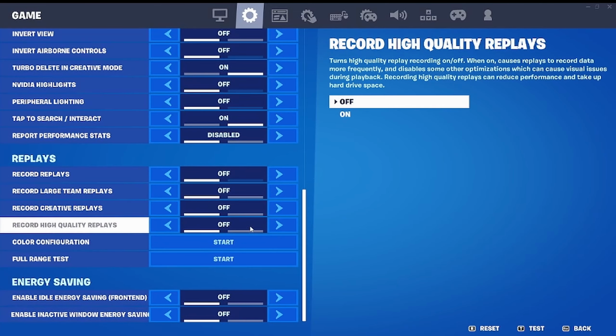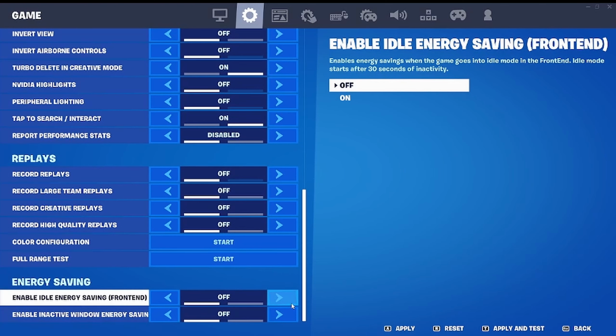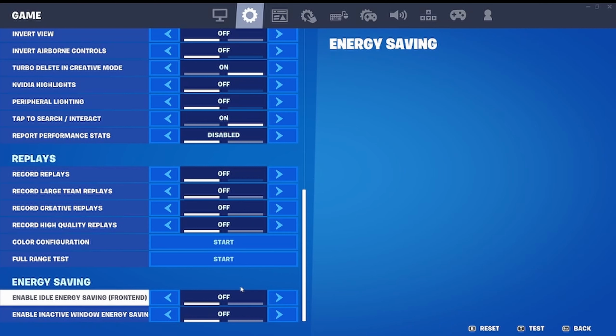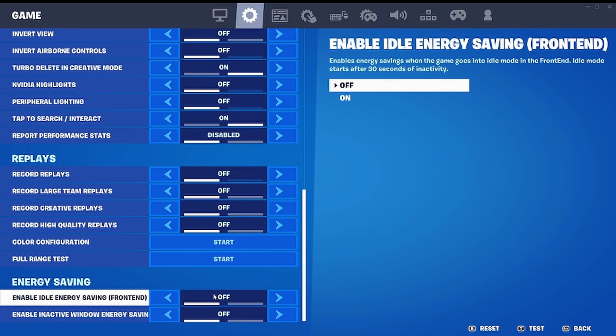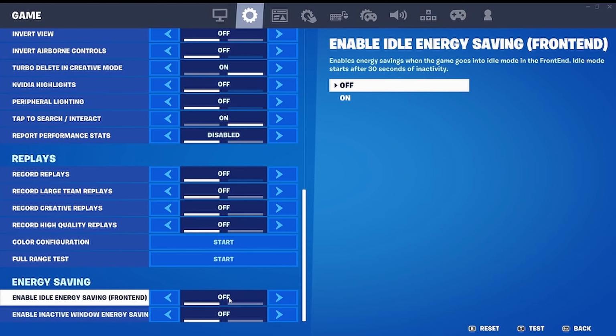Anyways, when you have those off, these are gonna be turned on because Epic added this kind of recently, I'm gonna say. What it does is it's just an energy saving, and unless you really need energy saving for some reason, I suggest you turn those off, because those really do take away from your FPS.